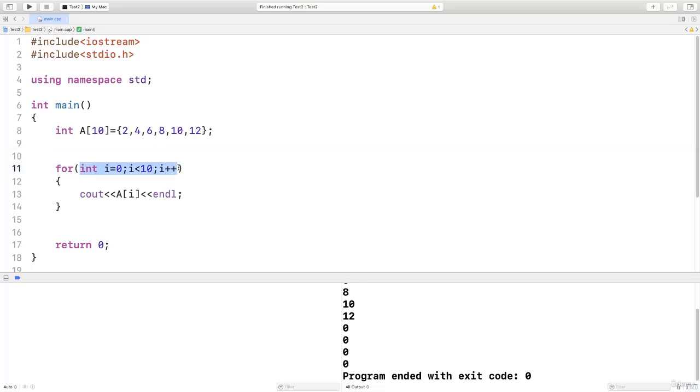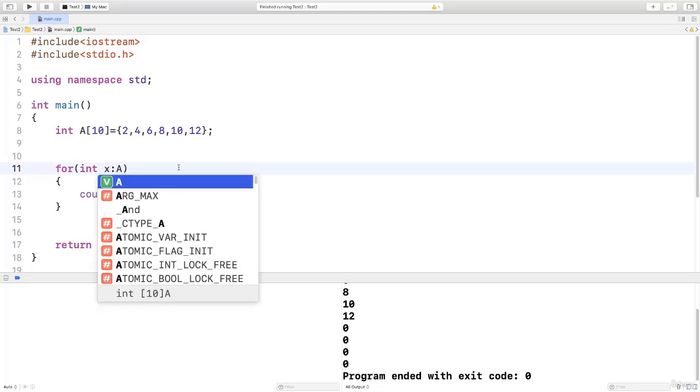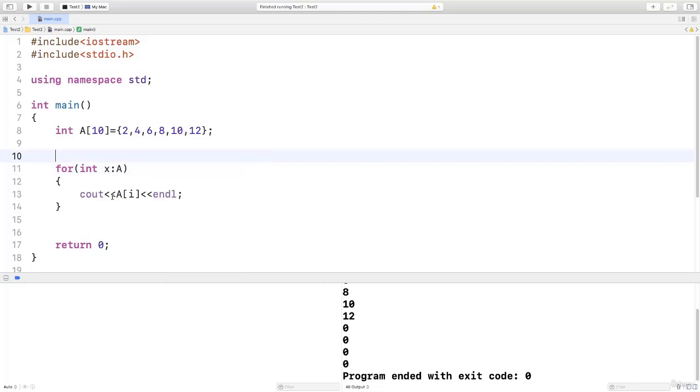So let us use that. How to write it? I can take some element x from A. So I am assuming that you already know C and C++. I am just revising. Don't ask questions on this one. See what is for each loop and all. So I am assuming you should know about it, right? So if you are new to it, I suggest you study about it.